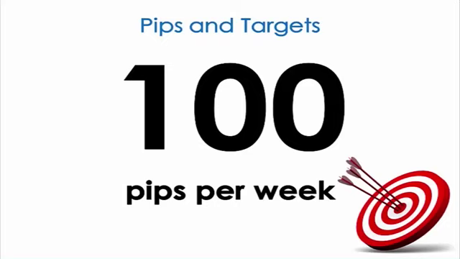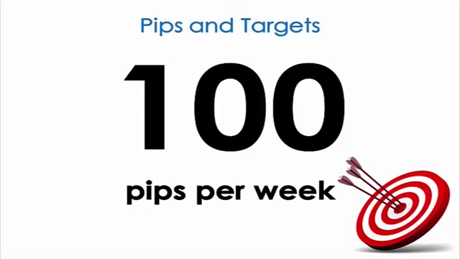So in summary, your goal is to collect as many pips as possible. But realistically, that's going to be up to around 100 to 150 pips a week, with 100 pips a week being around 4% growth per month, and 150 pips a week getting you up to around 6% growth per month. Now, we collect pips by buying or selling. We buy in an upward trend, and we sell in a downward trend. And we trade with the trend because the trend is your friend. So we make sure that we're buying on the way up and we're selling on the way down.